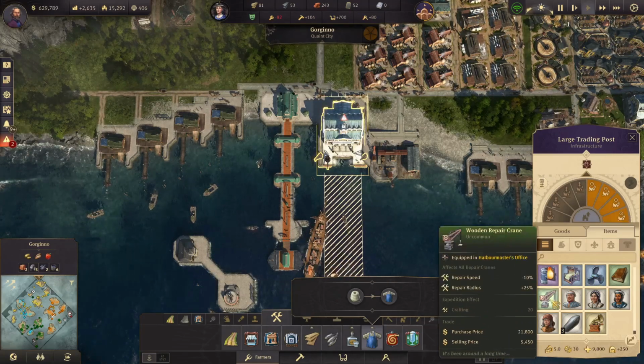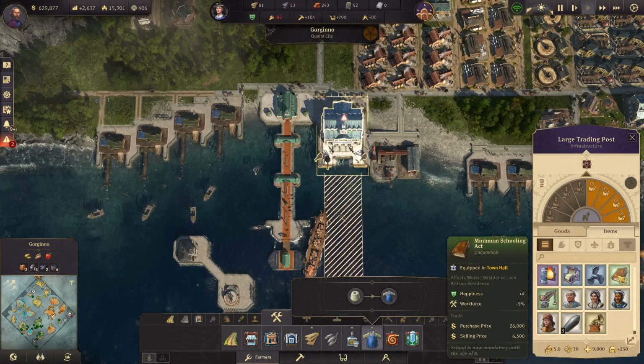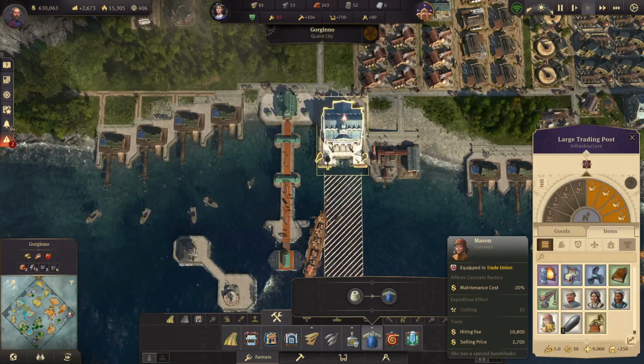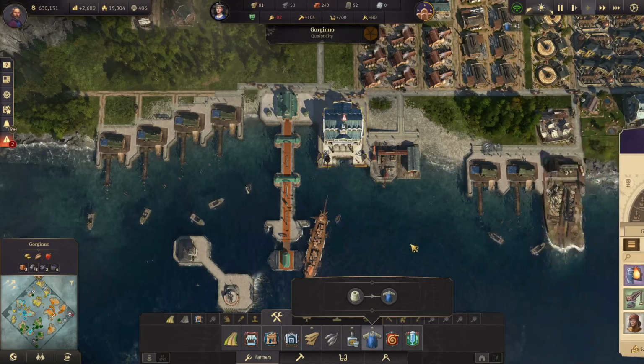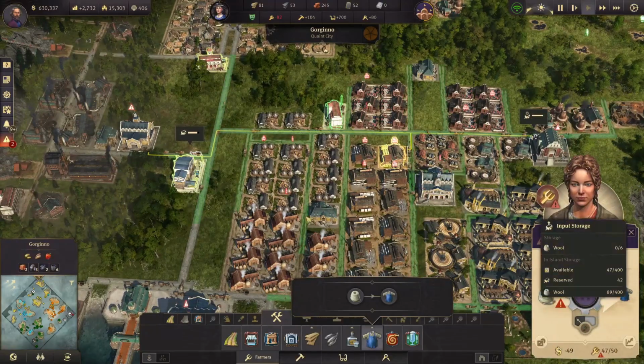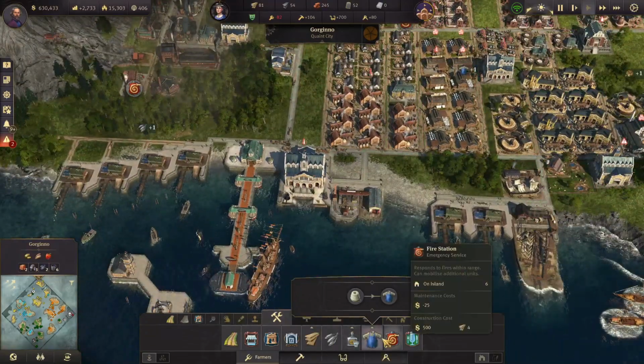Let's see the rest: lantern, repair cranes, worker and stuff like that. Concrete factory. Yeah, none of that is actually relevant right now. You're not getting the wool that you need.